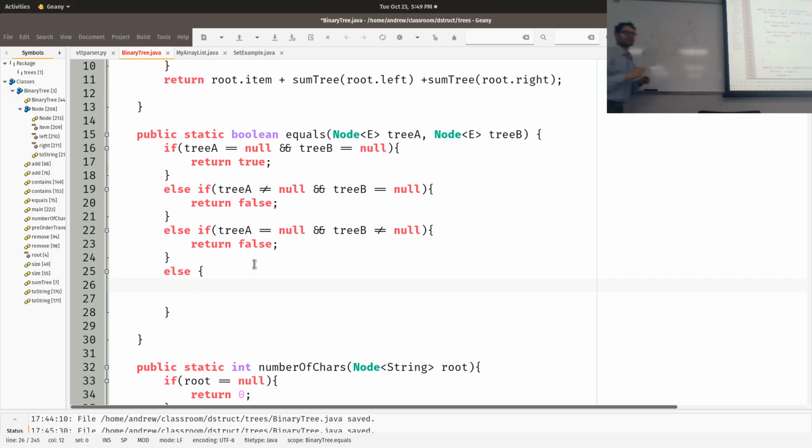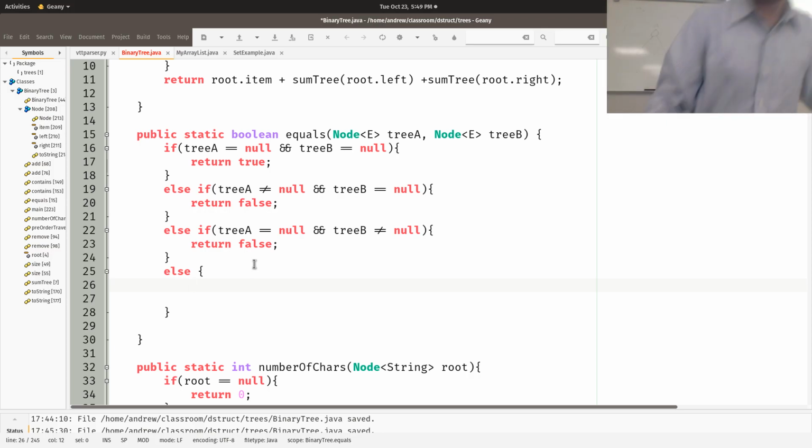The only local decision we can make is: are the values we both have the same? I can't figure out our respective left and right locally. We'll have to solve that recursively. But locally, I can check: is the value in root A the same as the value in root B? That makes sense to everybody?